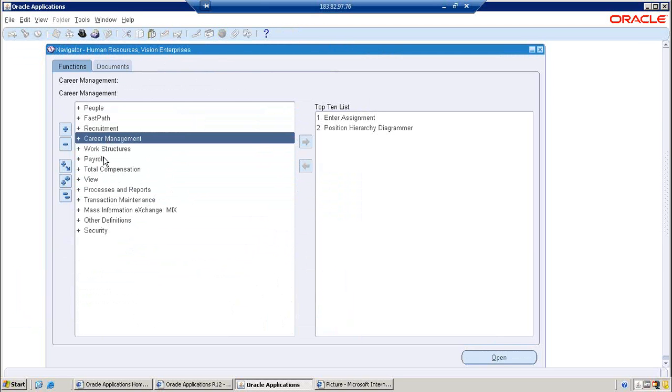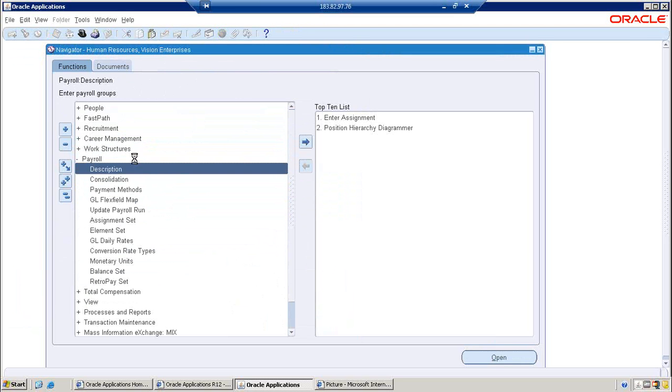The business group concept, where the top level organization has to be defined here in HR, and then the other applications or modules can start using those. Those are all done in work structures. Clear, Vinay? Yeah.